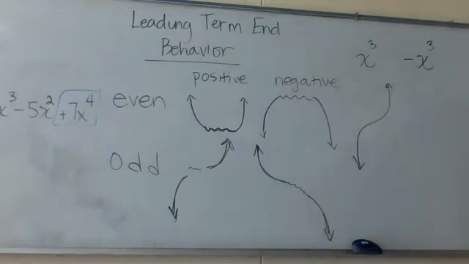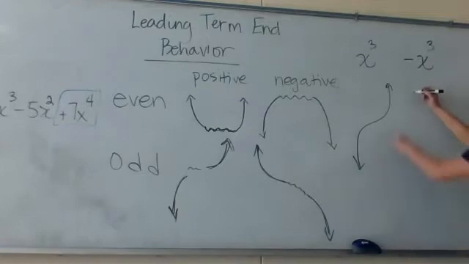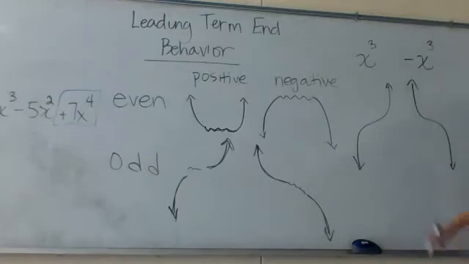That's what negatives do, is they reflect you across the x-axis, or in other words, flip you upside down. So it turns this graph into that. So again, since my exponent is odd, my ends are doing opposite things. They're not doing the same thing. Since it's negative, it starts at the top and goes down.